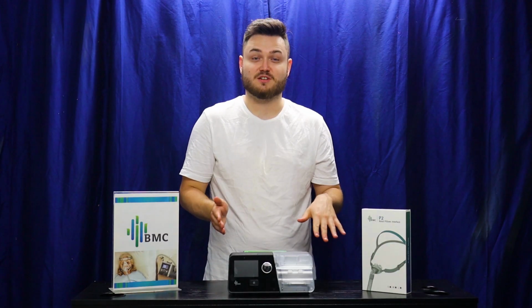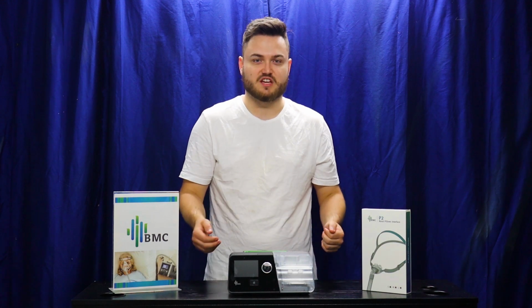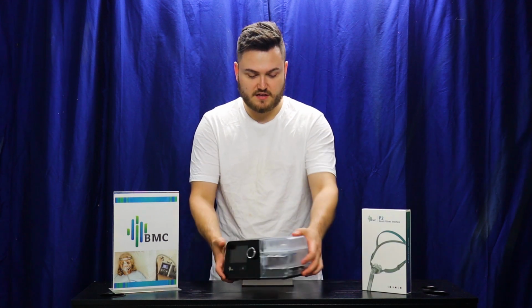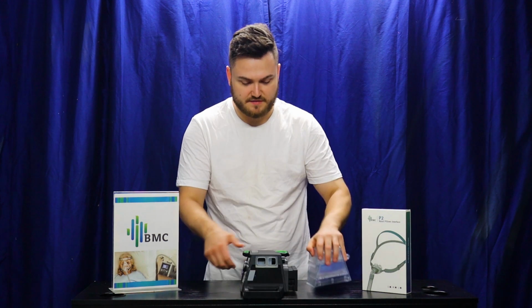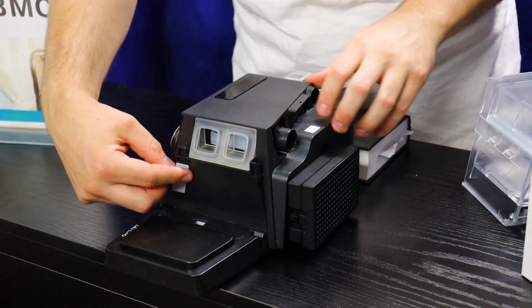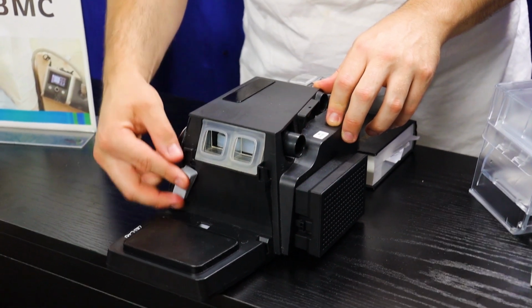While using a CPAP machine, you might need to get your sleep data taken to your doctor so that you can see how you're going and reevaluate. An SD card is included with the Luna G3, and you can locate it right next to the humidifier. Just pop the tank off, and the SD card is in this little side latch here. You can take that out, get the sleep data off of it, and take it to your doctor.